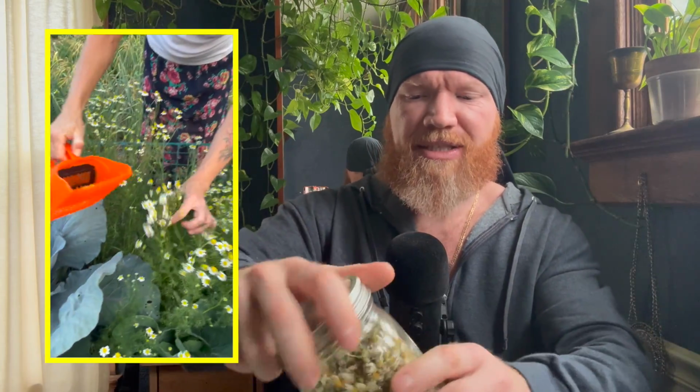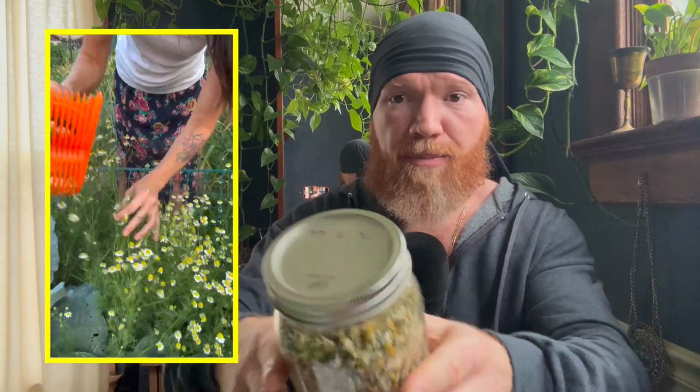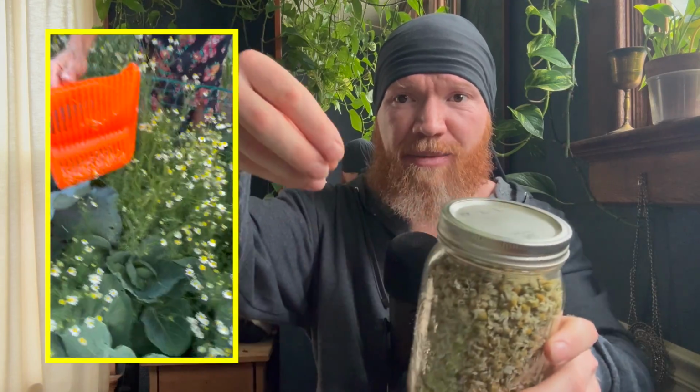It is so delicious and easy to plant. So when we plant this stuff out, all I'm going to do is take some of these seeds and sprinkle the dust on the earth, and it will grow. It is literally that easy.